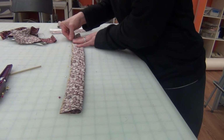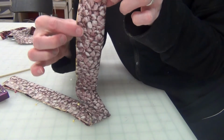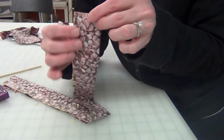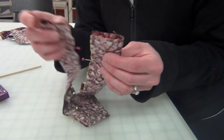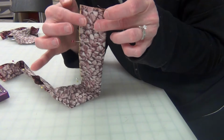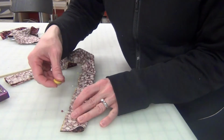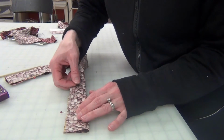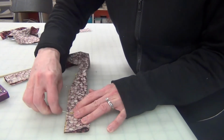Okay, now, the kind of funny thing we're gonna do, we are going to sew along this open edge where the pins are, okay? We are not going to sew the top of this, and we are not gonna sew the bottom of this. The other thing we're not gonna do is sew a little bit of this side, okay? So I'm gonna make a mark about, let's say, 2.5 inches in from the edge. It's right where my pin is.